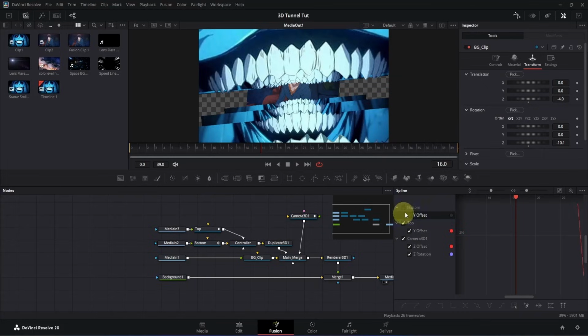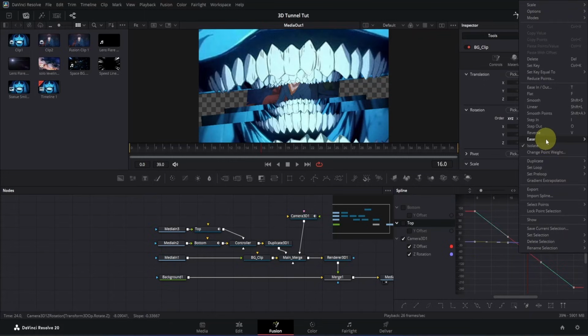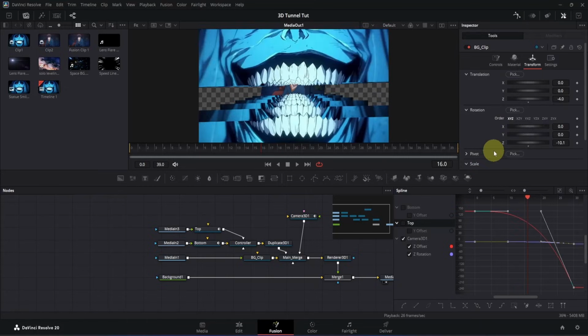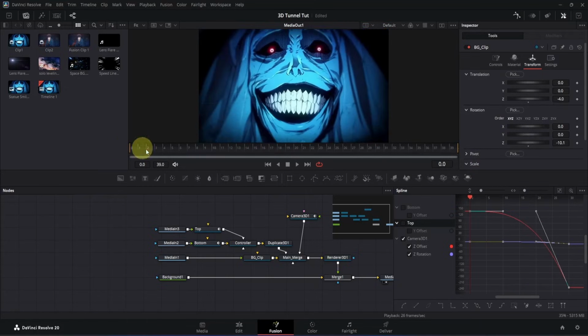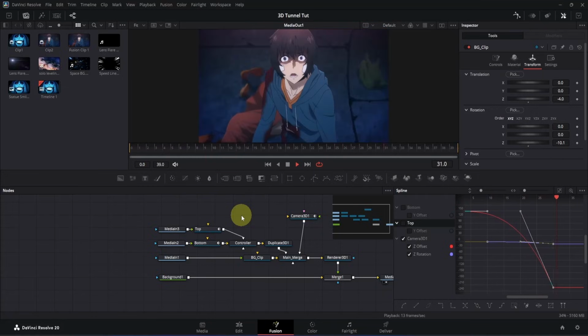Just go to the spline tab, then let me double click on this top box to deselect it. Then I will just click on this zoom to fit icon, then select these two keyframes, then right click on this empty area, go to this ease section and choose the in cubic. And now if I go to frame 0, then double click here and play it, you will see it's looking something like this. And I believe it's already looking pretty cool.